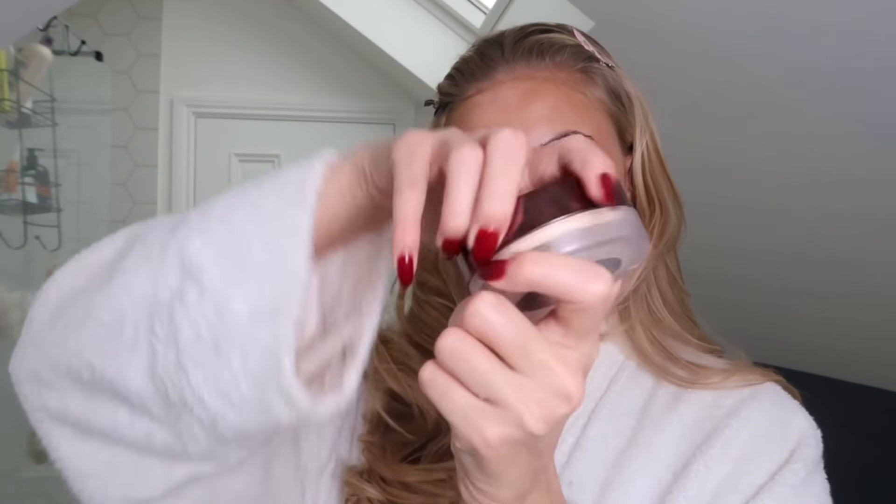I go in with Oh She's Different as well — fancy a bit more cream blush. Next I'm going to set my face using the Hourglass loose powder with my damp beauty blender. If you have dry under eyes, putting powder on with a damp beauty blender really helps. I also really love the Hood of Beauty powder and Charlotte's yellow powders, but I dropped mine on the floor the other day. In winter I have to wear minimal powder because my skin is just way too dry. I also finish with the powder from Oh She's Different.